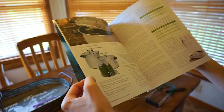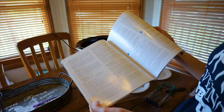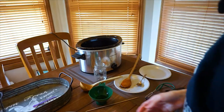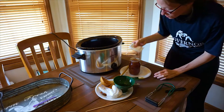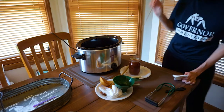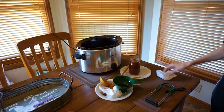They also make a Ball canning book with lots of information about how to start canning, all kinds of recipes — I find it very valuable. I have to look at it several times when learning something new or when I can't quite remember from year to year. Now you want to wipe the rim of the jar to keep it clean, and I use a skewer to get the air bubbles out. Then they're ready for the lids.